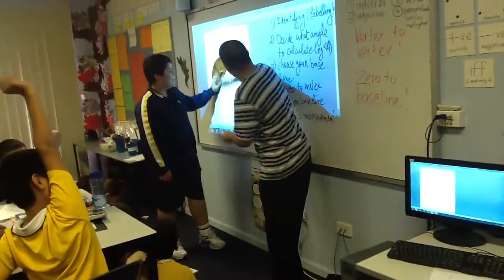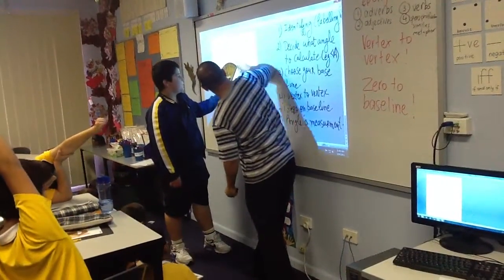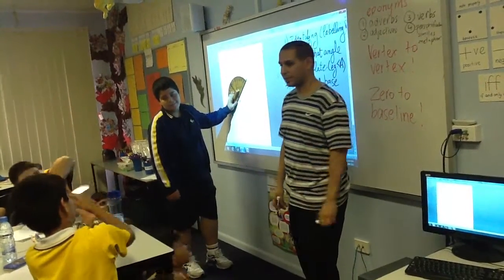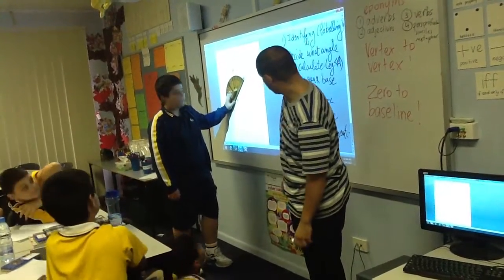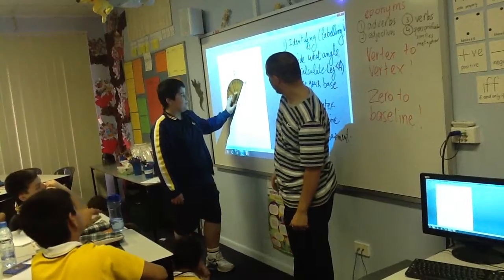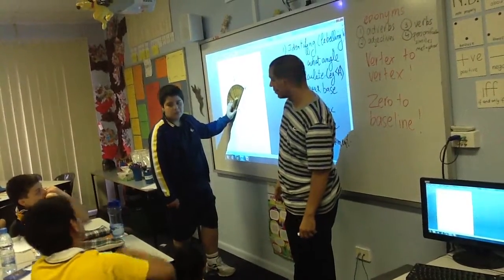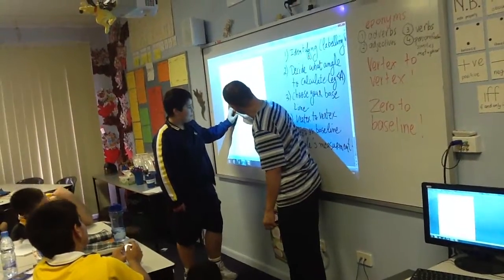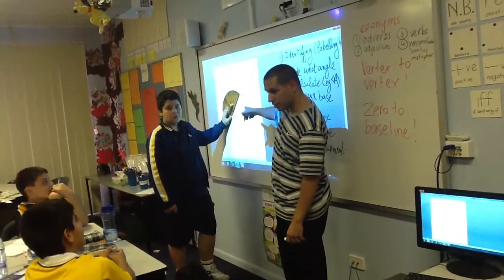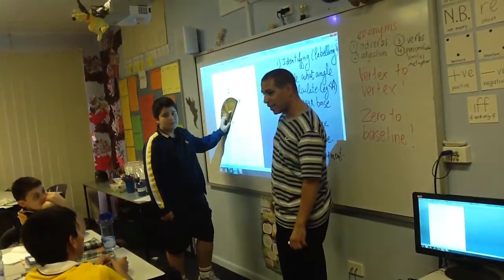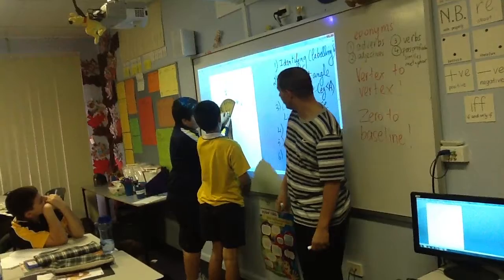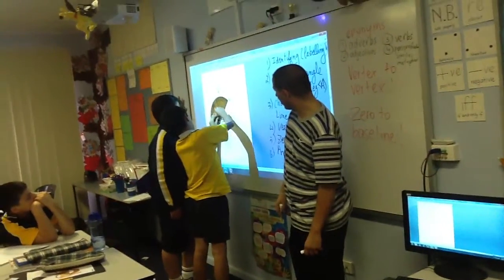So what angle are we measuring? We are measuring angle B. Ask someone to correct it. So he has a baseline. You have to put the top down on the baseline. So vertex, and then count up. He has vertex to vertex. He has baseline. So you have to go counting up. Count for him. He's calculating B.